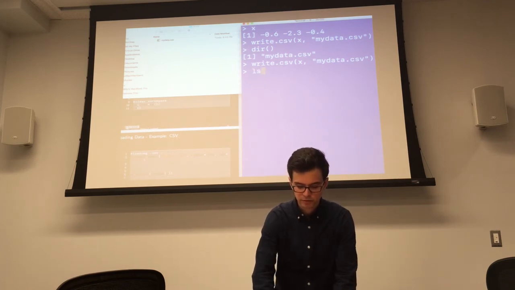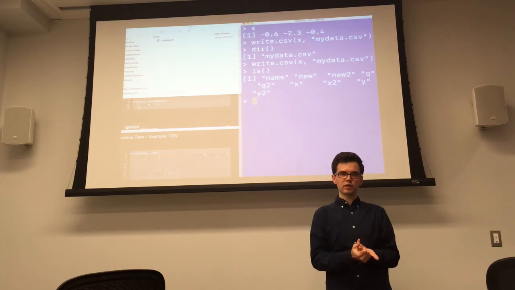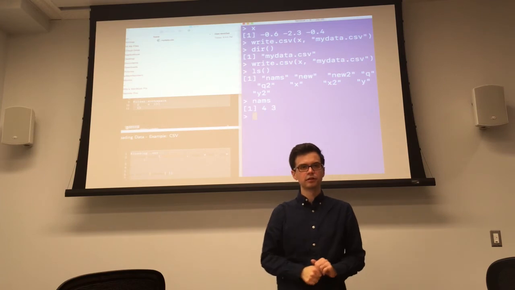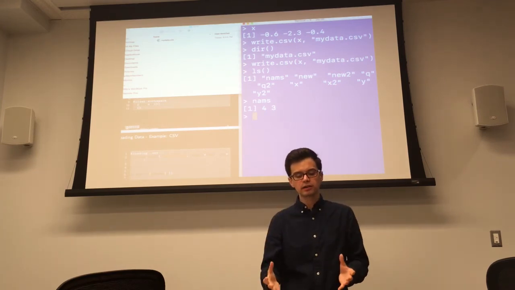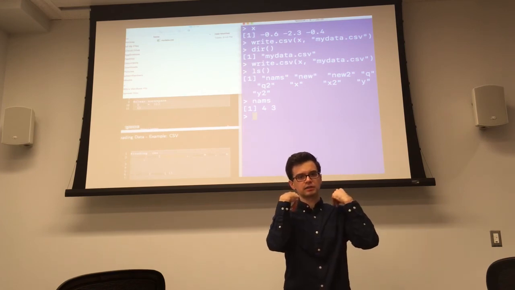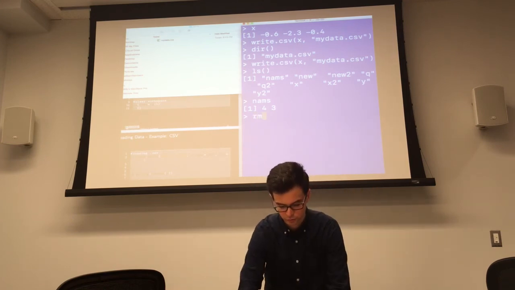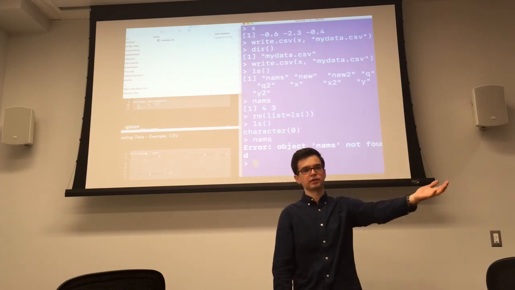Okay, remember the list function? This tells us all the objects that we have in our workspace for R. So I can now recall noms if I wanted. But to really drive this point home that I'm going to reload this information from my CSV correctly, I'm going to delete everything. So I'm going to do rm(list = ls()), and now there's nothing there. So if I try to recall noms, there's nothing there.